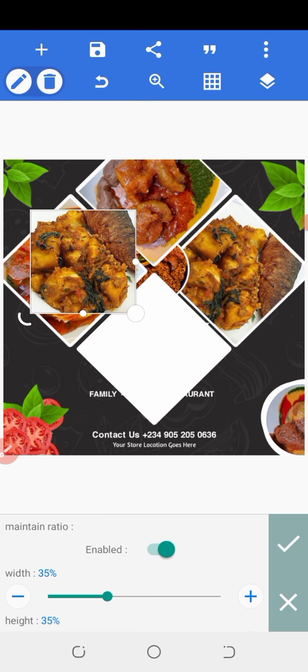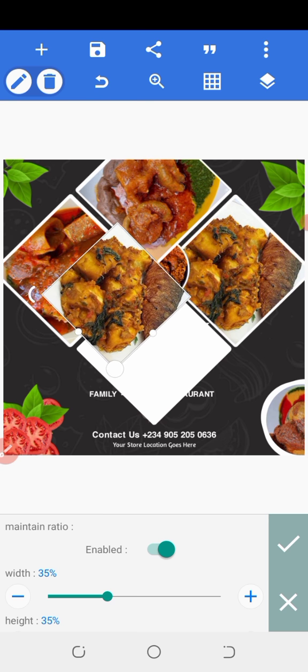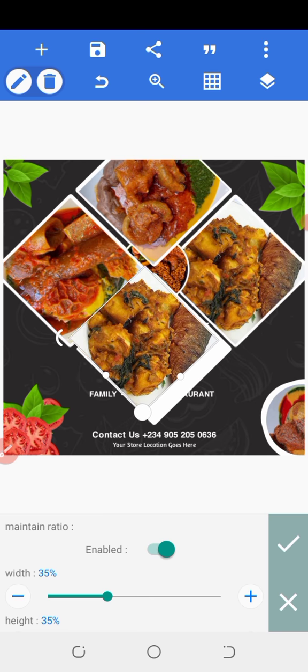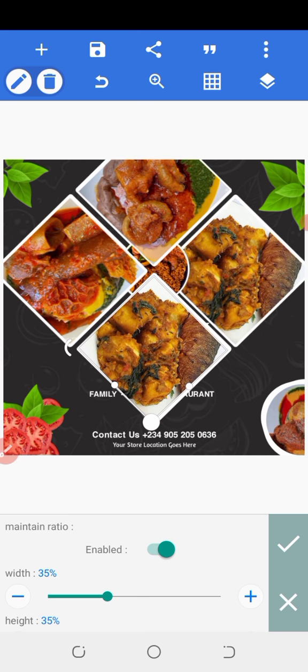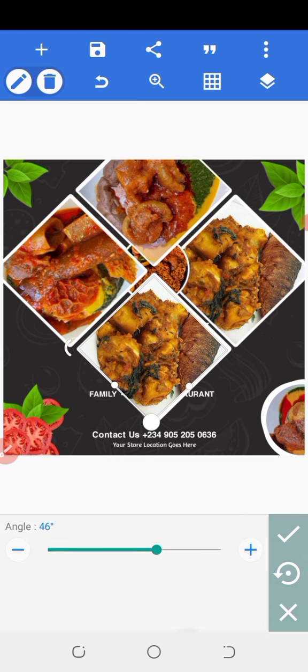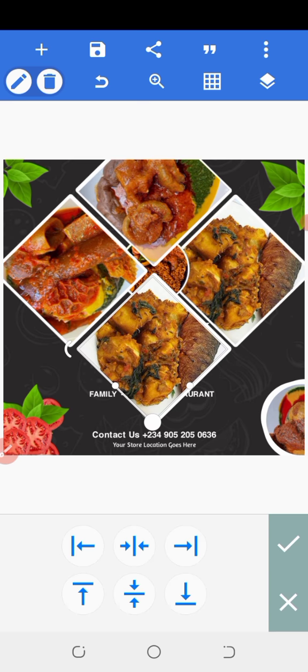Okay, so we rotate it. If the rotation does not look so neat, you go and check. It is always 45. Okay, so now we go to relative position, we click middle, up, we click middle.